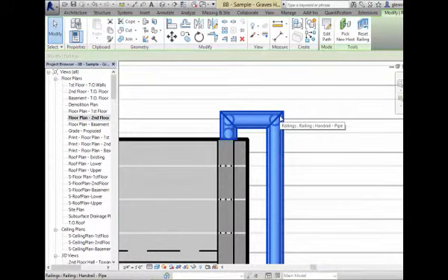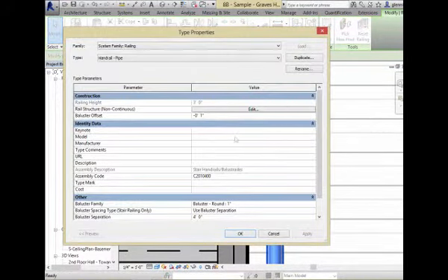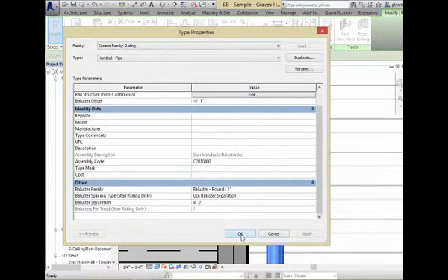Now, rails are defined in a way where there's a profile and it's going to stand off a certain distance from whatever the center line is. And we're going to learn ultimately how to edit these things, or there's this notion about how many inches to offset it, what the spacing is, and stuff like that. That's why it's a little bit off right now. I can probably adjust that.